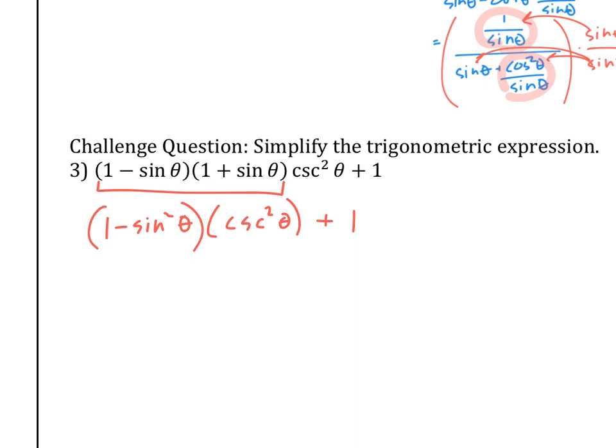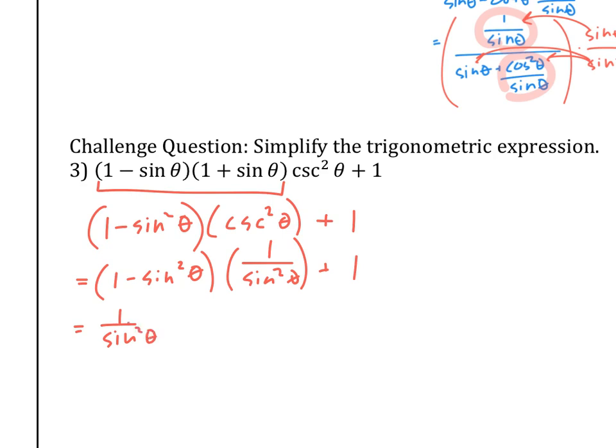So it depends on what you want to do at this time. I am just going to change everything to sine and cosine. There are many ways to get to the same answer, so you just do what is easier for you at the time. Okay, so this becomes, I'm going to distribute, so this is 1 over sine squared, and then this sine squared times 1 over sine squared becomes 1, so it's just minus 1, and then plus 1. This cancels. 1 over sine squared is the answer, but that's not a simplified form. 1 over sine squared is cosecant squared.